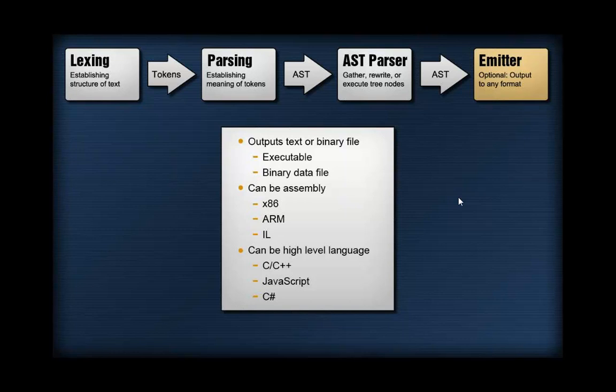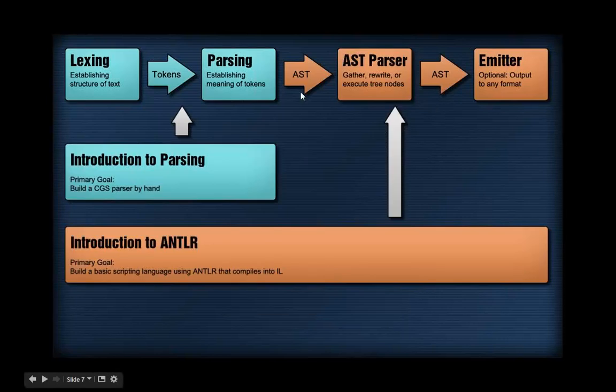And a lot of recent languages actually do take advantage of that. It's really cool to see people writing these scripting languages that you can execute both on the server side on a JVM or CLR, and then also execute on the client side using JavaScript. So it's pretty cool stuff. So those are the four main steps that you can use to go from text to binaries or other language formats. And again, the last two steps are pretty much optional depending on the complexity of your language.